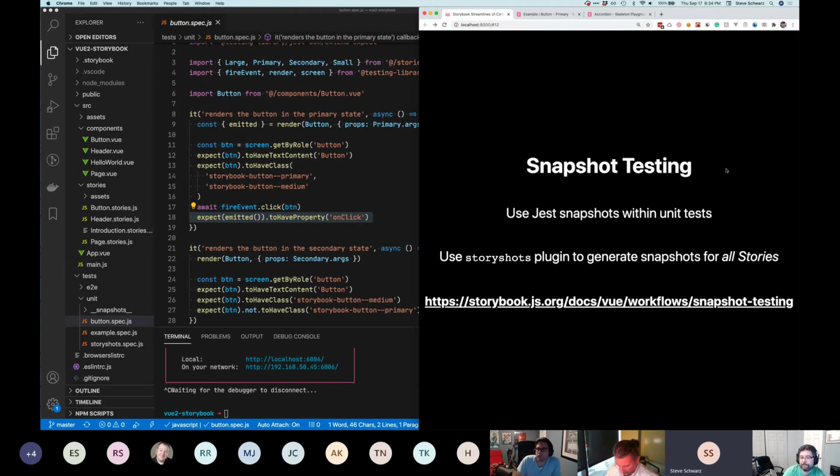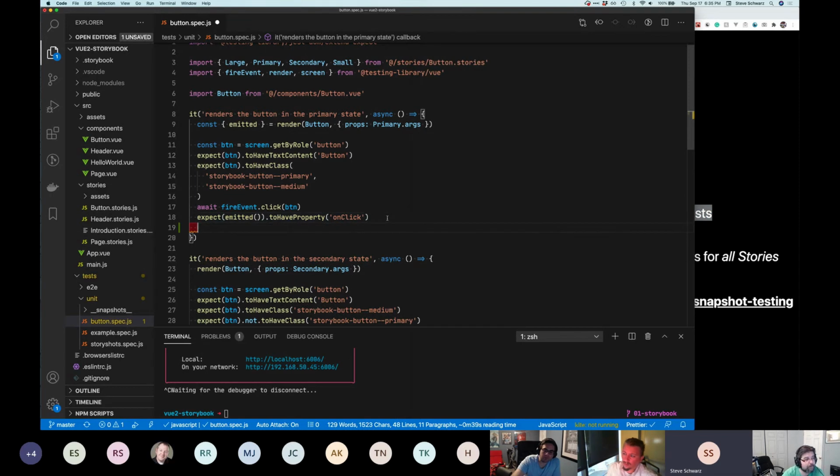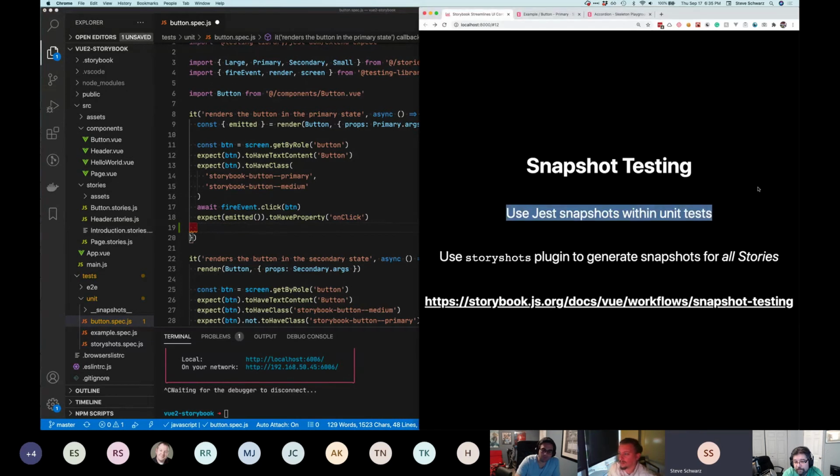A lot of people are either hating on or loving snapshot testing. Snapshot testing, I think at the component level, is probably semi-useful. You could detect if your HTML or classes have rendered differently. So you can just write snapshots, right? You could just do whatever, what is it? Container. Forget it. I won't type it out. It's like container match snapshot or something like that to just enter it in.